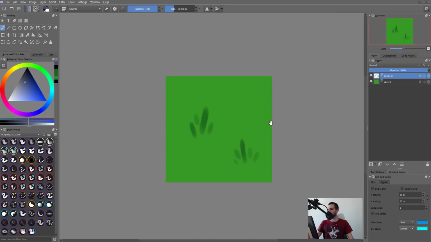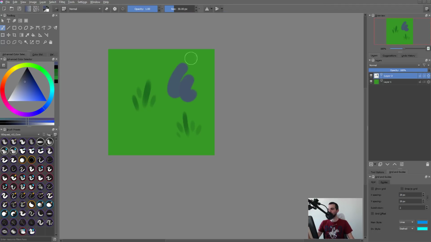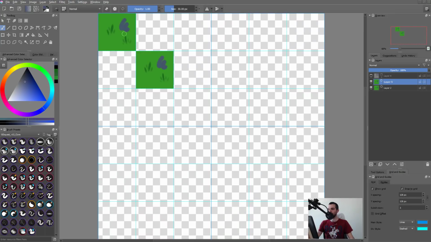I have my texture. And if I paint anything on it and save, go back to the other document, it has updated. So that said, it's bugged right now, so it will only update once when you open the document. So basically, now if I add something else and save, it doesn't update.